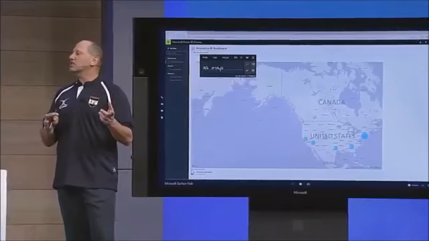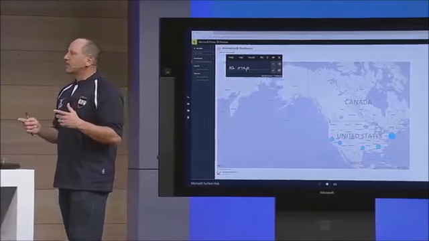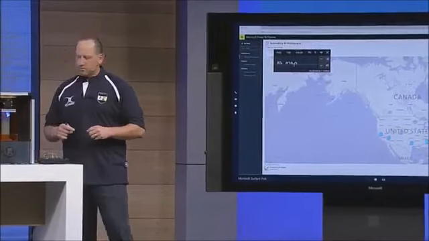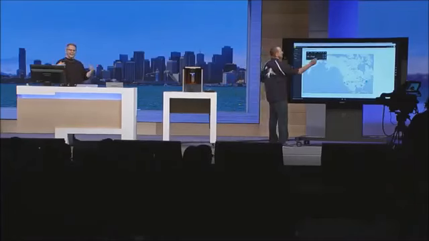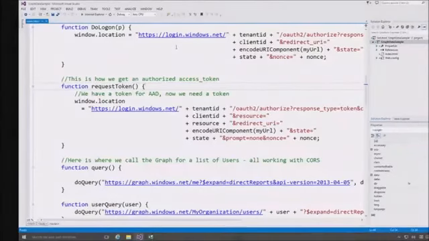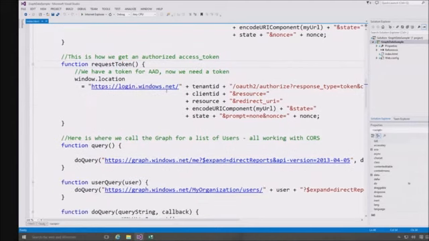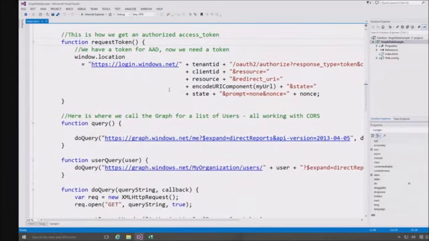What I saw yesterday in Satya's section was he also hooked into the Office graph. So what I'd really like to do is see this by user. In fact, I'd like to see this by your team. Yeah, so really what we're talking about is doing dynamic joins across different data sets using the OData protocol underneath the hood. What I've got here on the screen is a very simple single-page web app. This is the kind of thing you would do if you were talking to a Facebook API, anything. It's pretty straightforward. You do a redirection to a login page, you get back a token, you use that token to access information.